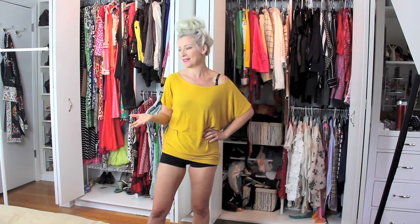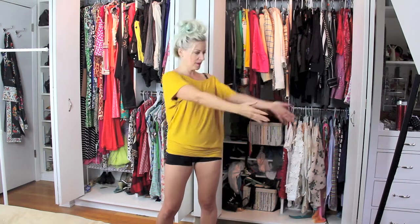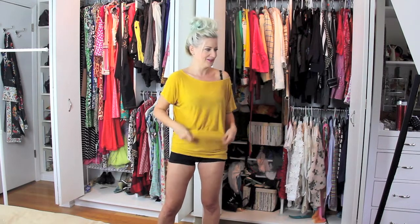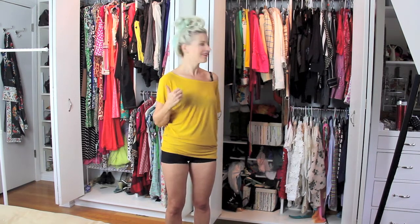You may notice that I'm not wearing much, but in this process when I decide if something is staying or going, I may have to try it on. A lot of that happens when I do a client's closet audit or when I do my own closet audit. I'll try to keep it as modest as possible. I have my mirror off-camera which I'll need to decide whether things are cute enough to stay or if they gotta go. Let's do this!